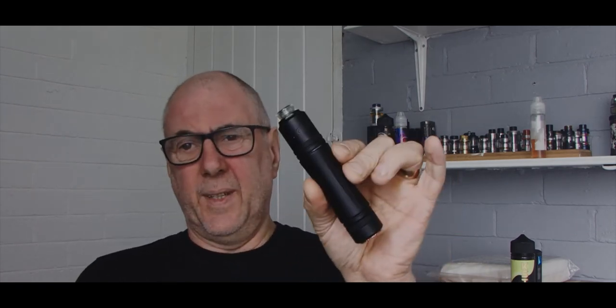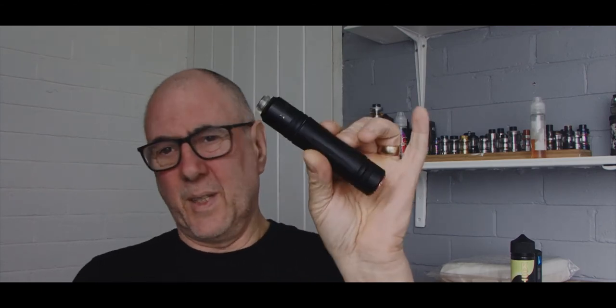So, like I said, I don't know when they actually changed that, but for me, it's made for this. Yes, you can use it as a normal dripper, but that's its purpose. So if you've got Heavy Hitter, Dreamer, or any of the mech mods by Stan, these should fit them. And when they go on, what a difference. Unbelievable, honestly.